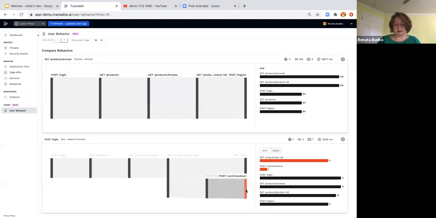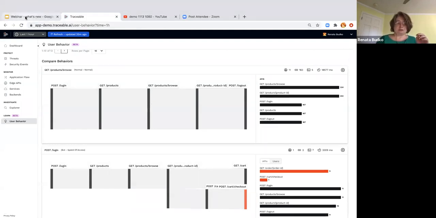And here we're detecting something that went outside of the normal application flow, and it is highlighted in red as something that might need attention. This is done on the basis of groups of users exhibiting similar behavior. So more on the operational side, really, but helping you understand the posture of the application overall.